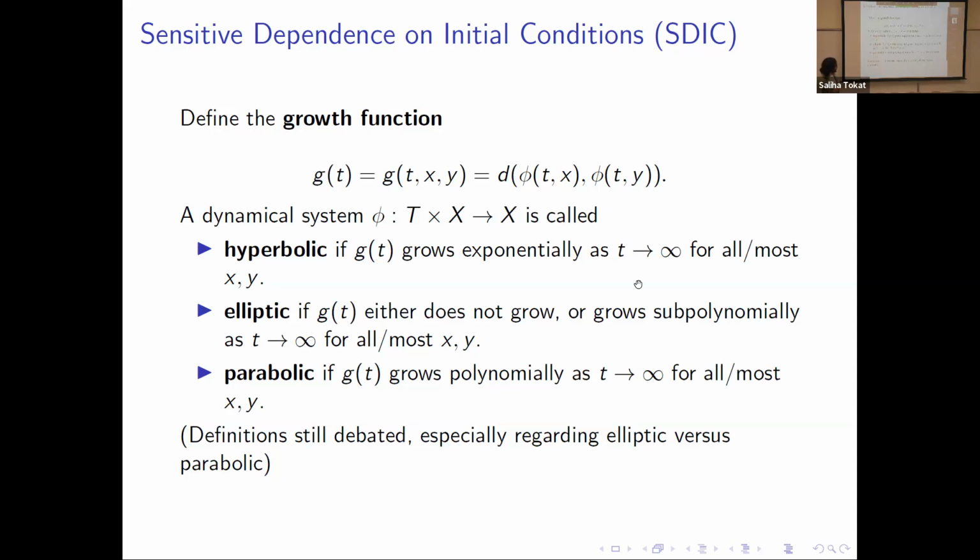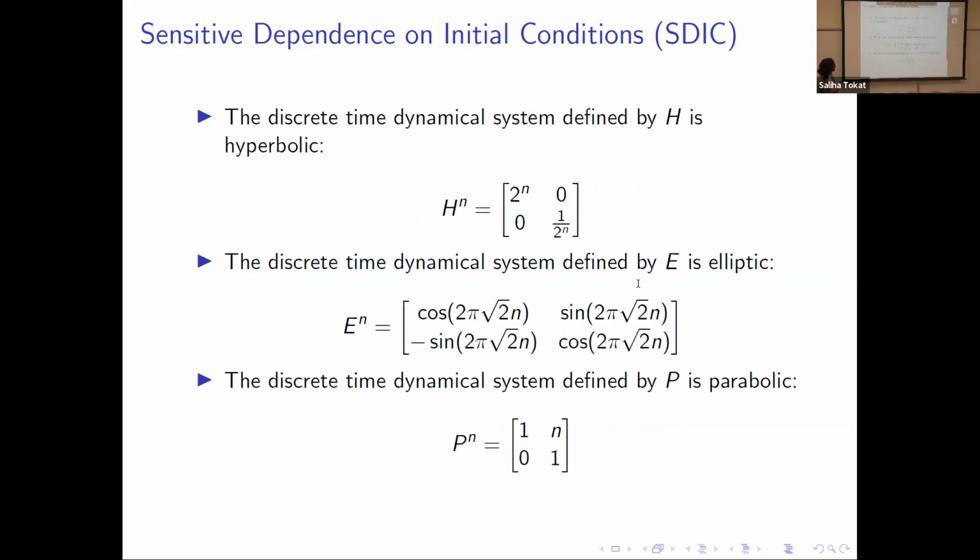These definitions are not exact. These are still debated, especially in the elliptic and parabolic cases. There is an example called the Ehrenfest billiard. Some mathematicians said that this Ehrenfest billiard is an elliptic dynamical system with some singularities, and some mathematicians said that it has parabolic features. So we take it as an example of parabolic dynamics. In our slides, the Ehrenfest billiard is an example of parabolic dynamics.